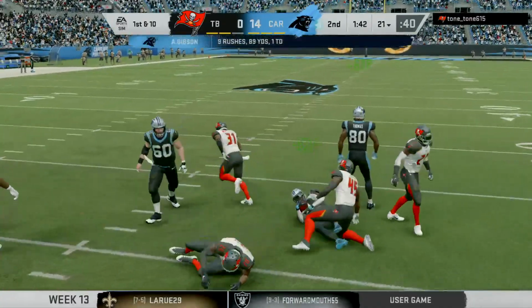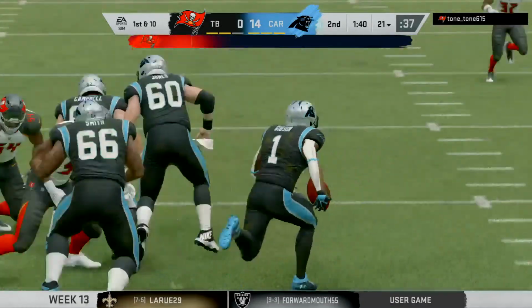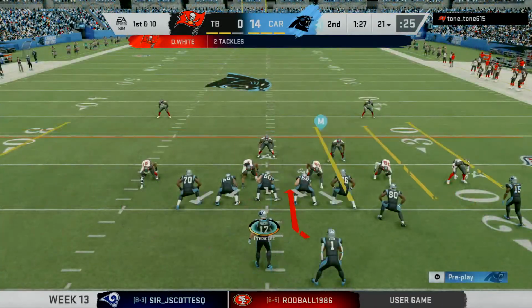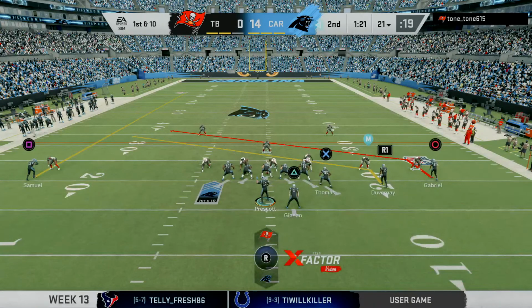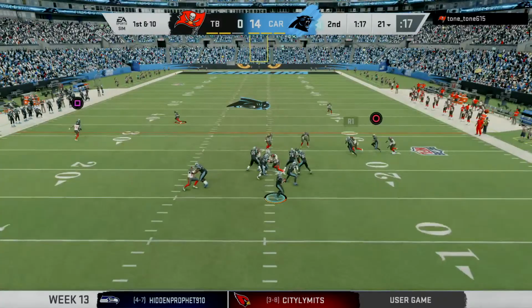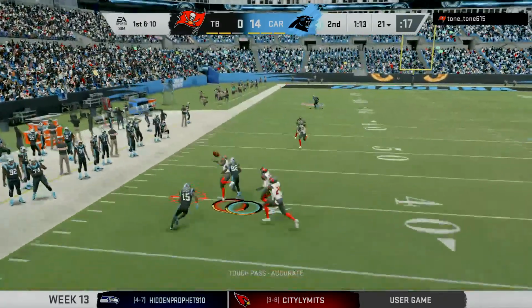And able to get it across the 20 before they get to it. 14 yards, good for a Panther first down. We've seen him break off a big run already in this game, and for a second, that one looked like it might be another. Yeah, I think any defense would say, look, we can't let him get to the second level, because sometimes he'll break off the big run on his own, but oftentimes you get additional blocking at the second level, which gets you deeper into the secondary.